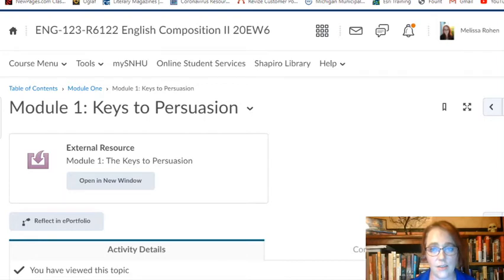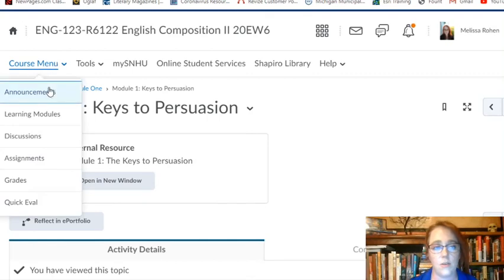Okay, and so that's just a quick look into how we can navigate to our modules and to our Mindedge activities. Mindedge is incredibly important. It's how we do the bulk of our interactions, in addition to those awesome announcements, which, again, to get to the announcements, you just click on Course Menu, click Announcements, and that's where I provide supplemental material and detailed information on those assignments.